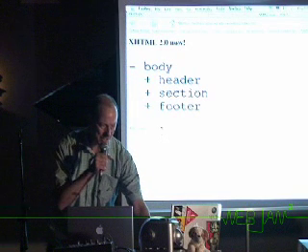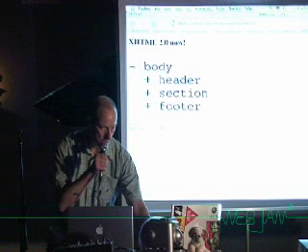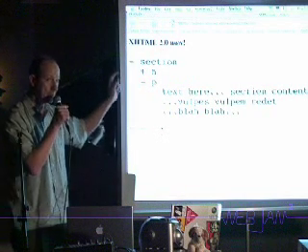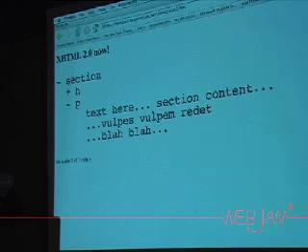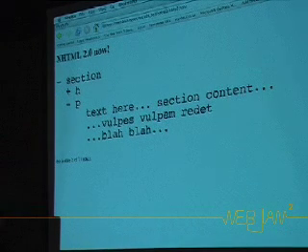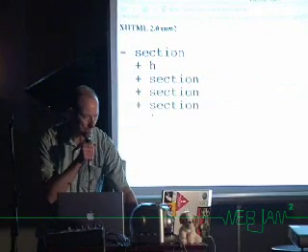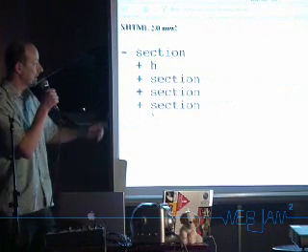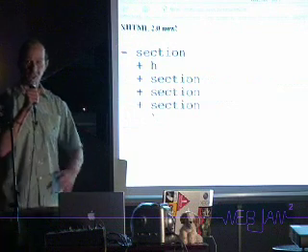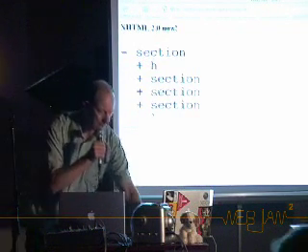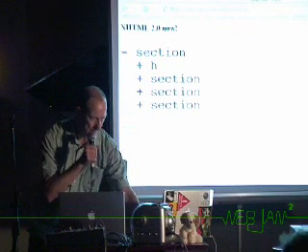If you were to open that section node, you would see something like this: a heading, a note, no number. We'll talk a bit more about that in a moment, and then some content. That, of course, would be a very simple page. If it was a little more complex, now we start to see the section tree. In fact, your whole document should look like that, neatly compartmentalised into sections. Let's open one of those sections now.